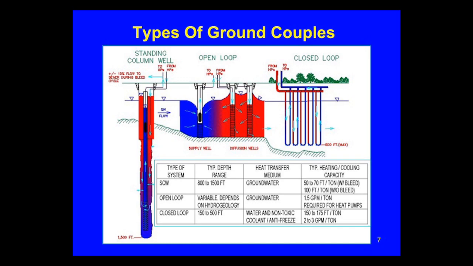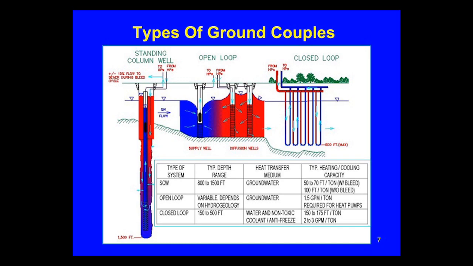Conventionally, it's done somewhere in the neighborhood of 150 to 500 feet. It's dependent on the geology, the geologic conditions. It depends on permitting. In New York State, if I want to drill deeper than 500 feet, I need a permit. So if I'm going to drill this type of well in New York, I would say don't go deeper than 500 feet. We don't need to get a permit. Permits are expensive. And we want to minimize the capital cost of installing these systems.